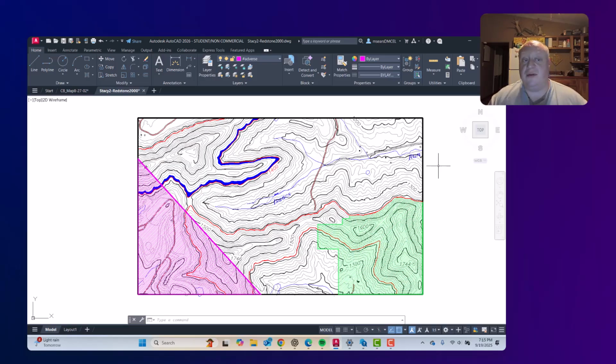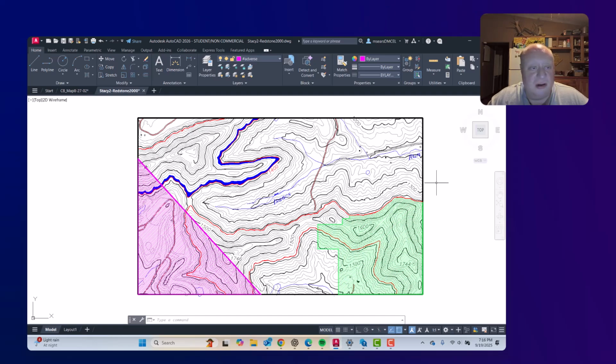As long as you print them at 100%, the scale will be correct and accurate. I'll be sure that this is all also written down in the narrative description of the problem. Or I could put a scale on the map too. We'll see. But with that, hopefully this clears up any confusion out there, if there was any, on where we're going with the project, how to lay out your contour cuts and that sort of thing.